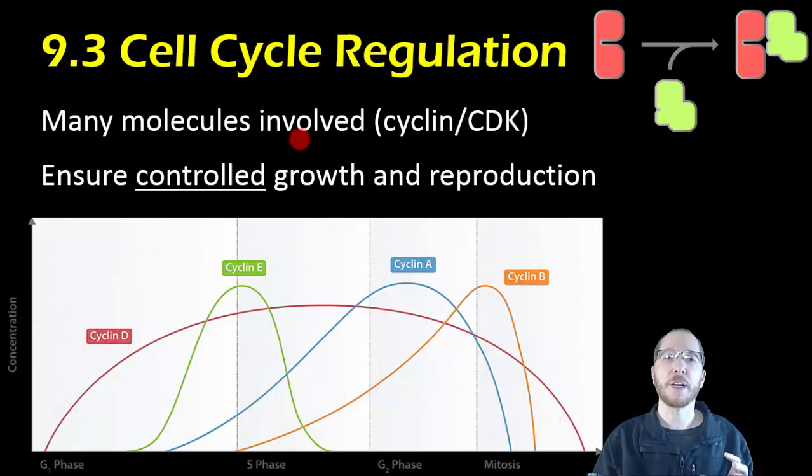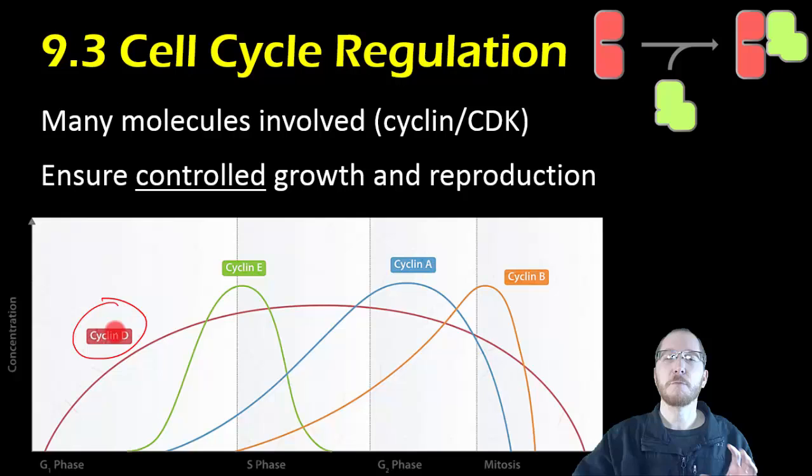So to do that, we're going to have these stages or phases where we can control whether or not we move on. You guys are familiar with the three parts of interphase at this point, G1, S, and G2. Each of those is going to have a checkpoint where we can effectively shut down this process and make it wait. We're also going to have one checkpoint we'll talk about later that's during metaphase. That's the only one that's actually in the middle of the M phase or mitosis itself. And these are all going to revolve around different types of these cyclin molecules.